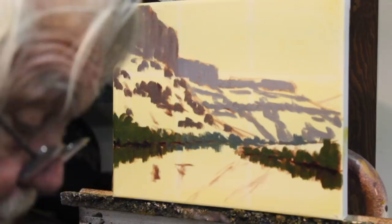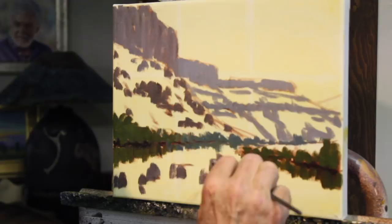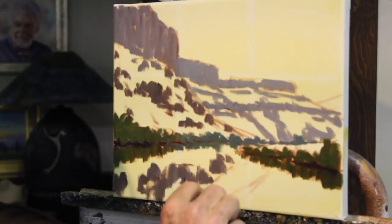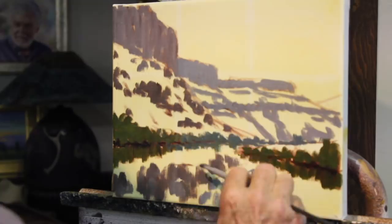And again, I'm just randomly putting this in. I don't have to have these reflections real accurate. I just want to have vertical brush strokes picking up the colors that are going to be up there. So now I've got to come down with this lighter blue color, and when things are back that far away, I don't have to have it accurate. I just have to have some of that color down here in the water. I guess those are my vertical values. I've got the rocks, the cliffs.